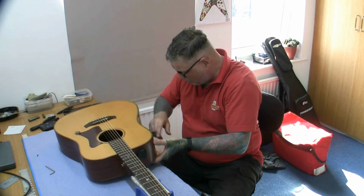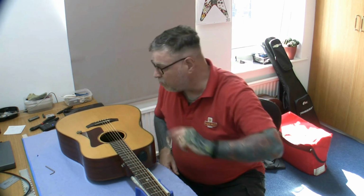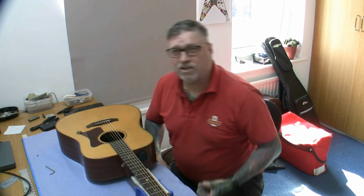I'm going to turn my fan off, change the cover on this mat, then get the next guitar on the bench, and I'll be back in a few minutes with a new project.